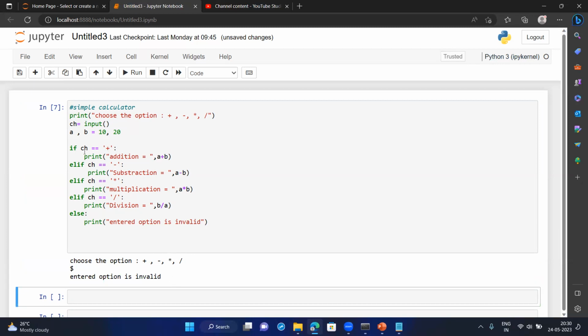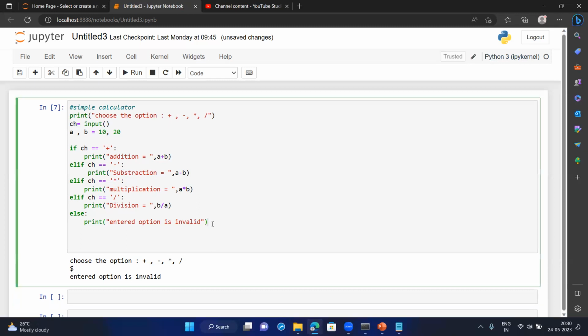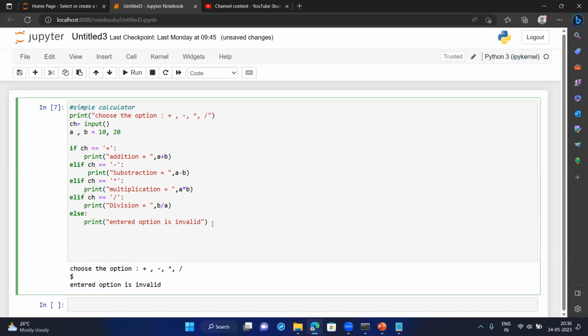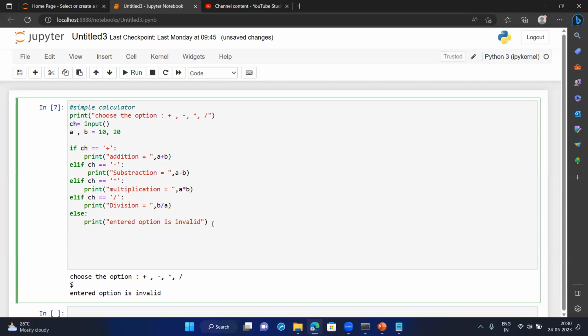So clearly it shows how the program is working. If this is true, execute this. Otherwise, if it is not true, it will go to the else if, and if it is true, execute subtraction. Otherwise, if it is not, go to the multiplication. Like that it will follow the process. Again, one more line I want to write. This code I am writing right now is not part of this particular if else if else. This is the rest of the code.